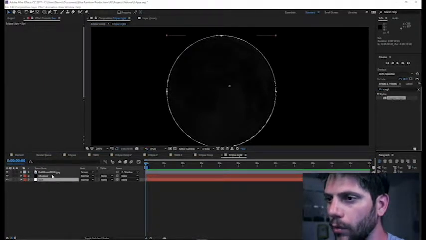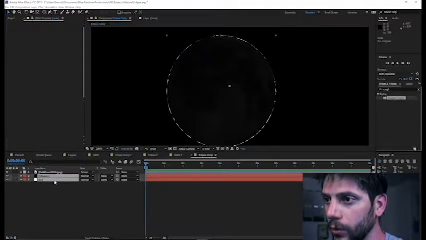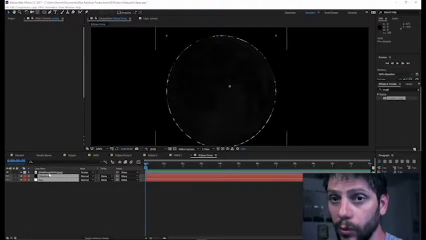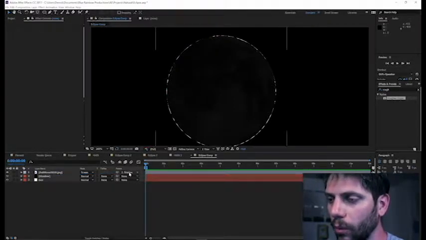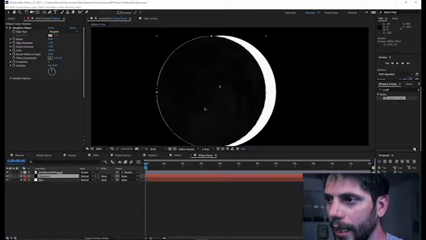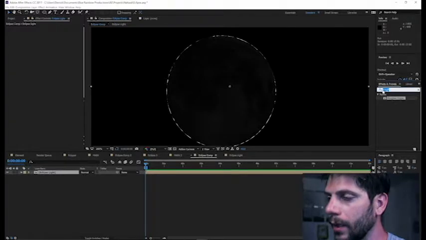This is just a picture of the full moon. You can get 100 of these from all the different sources. So what we got to do is take that full moon image, I just popped it in right there, and we need to parent it to the shadow. You're gonna have to resize it, of course. We need to be moving the shadow and the moon at the same time. So let's do that. Bloop. Solid.